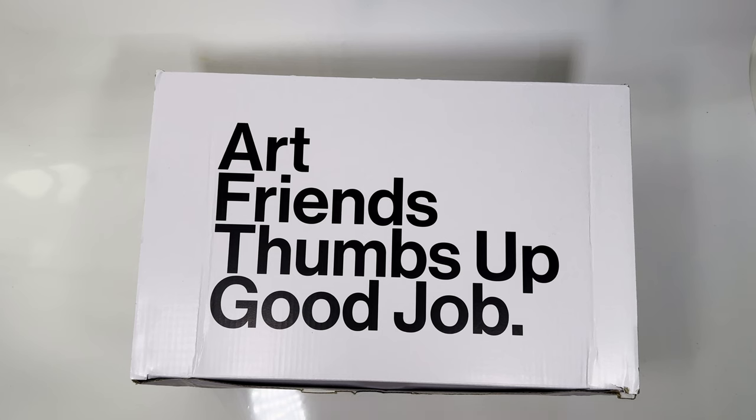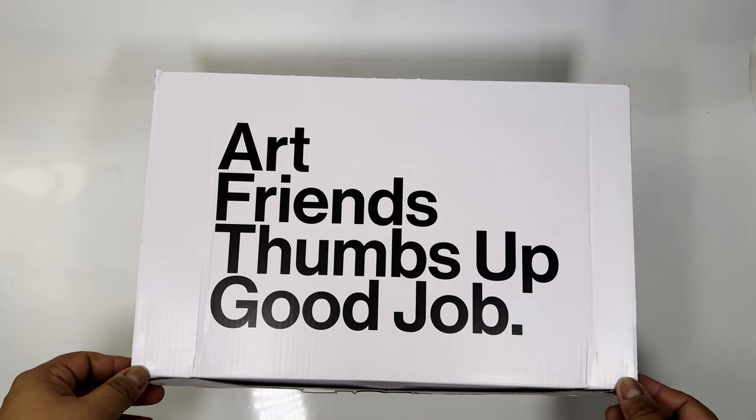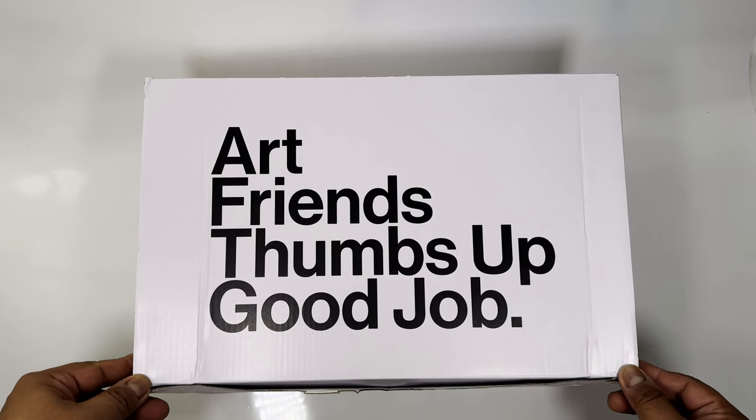I entered the draw for this particular shoe and didn't think I'd win — I just put my name through to see what happens. It was on the Crocs website for a triple collab between Crocs, Salehe Bembury, and Futura the graffiti artist. It was limited to a thousand pairs, so I didn't really think I had a chance, but I was surprised to find an email saying I'd got them. They took about a week to arrive.